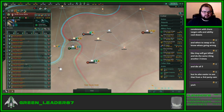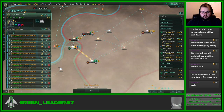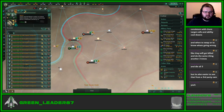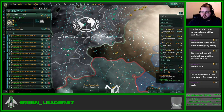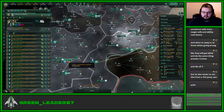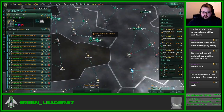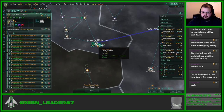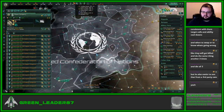These guys return to base. Same with these guys. No, their base is not Tuban. These guys, where's your base? Tuban Station is not your base. I don't know what is going on here. It's Bravo Company. Charlie Company is from Lyran Prime. That's where we're sending them. Bravo Company, I don't remember where they're from. Could have been Core.